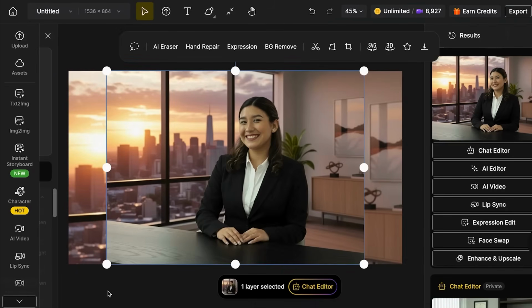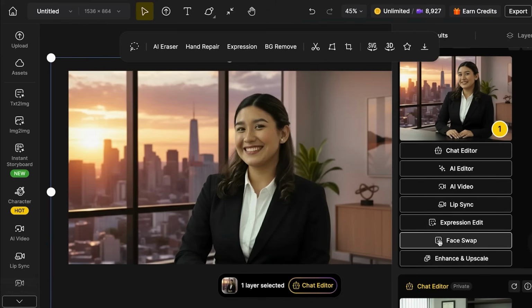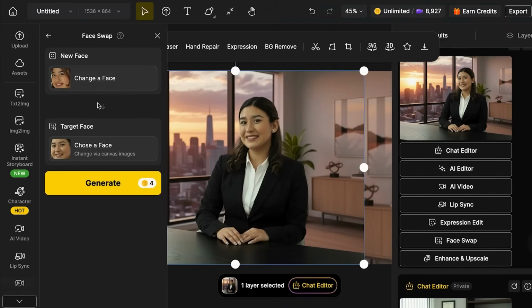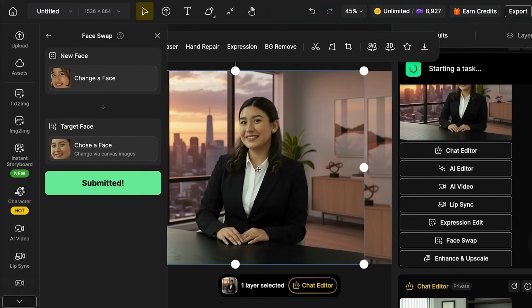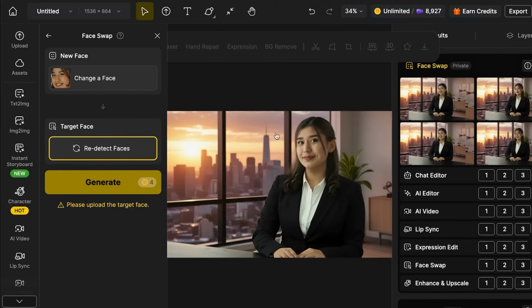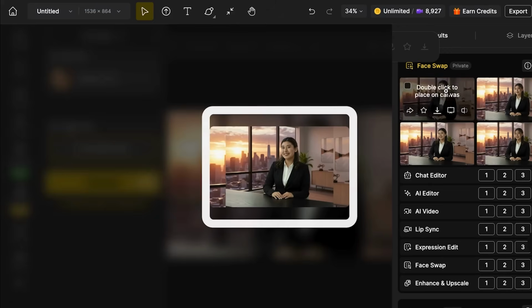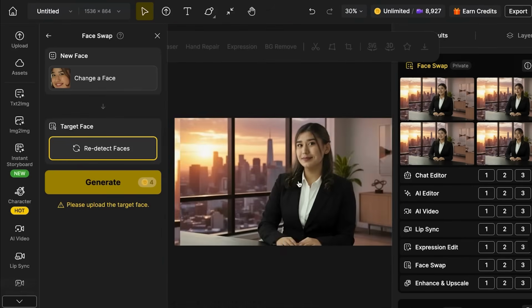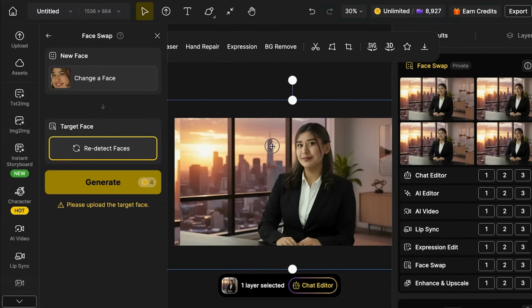And finally, we also have the face swap tool in case we want to try another image of ourselves in the same design we already have with this tool. We can do this by simply clicking on this option, uploading the photo we want to replace it with, clicking on target face, and then just clicking on the generate button. Make sure everything looks natural and professional. Save your perfected photo. Dzine's enhancement tools take your Nano Banana transformations to the next level.